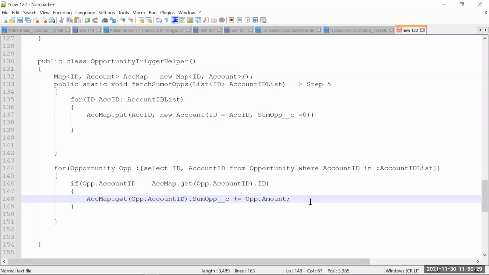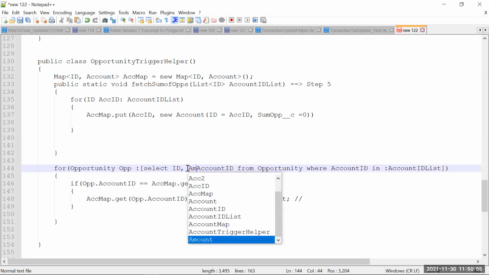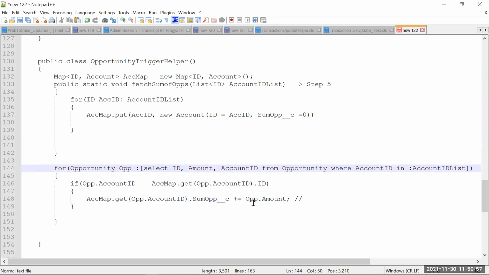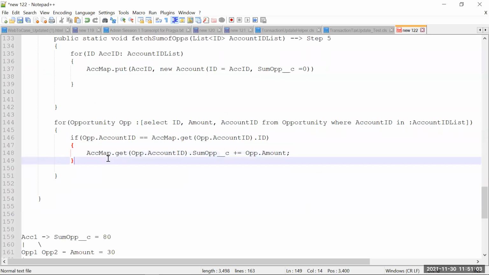Yes. Okay. So if you write this way, you will get an error. Can you guess what is the error here? See, we are trying to fetch the amount field from the opportunity, but we haven't selected it here, right? So you need to select the amount here as well. Now we have done 90% of the work. So now we just need to update.